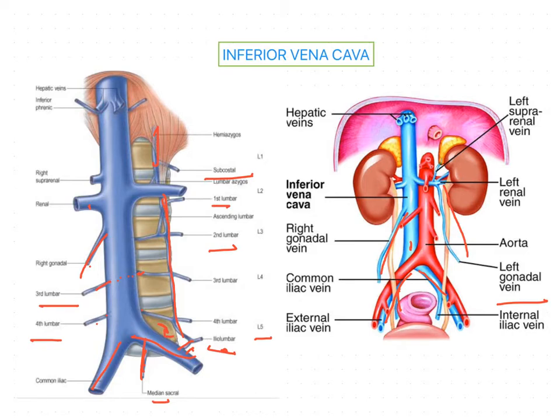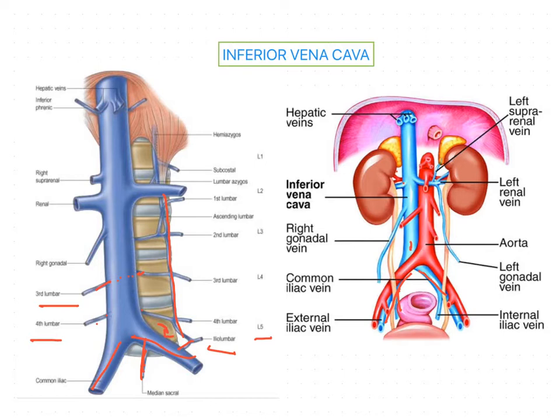Now coming to the renal veins. These are somewhat large veins on the posterior aspect after the common iliac veins. These renal veins join the inferior vena cava just below the transpyloric plane. Each renal vein lies in front of the corresponding artery. So that means these two veins are present in front of the renal arteries. Here you can see this one is the abdominal aorta. So both the veins are present in front of the renal arteries itself.